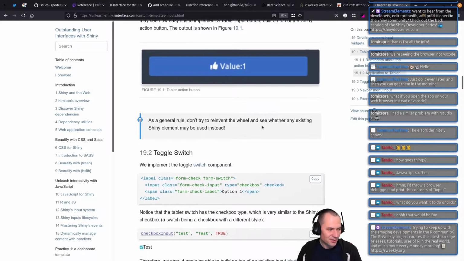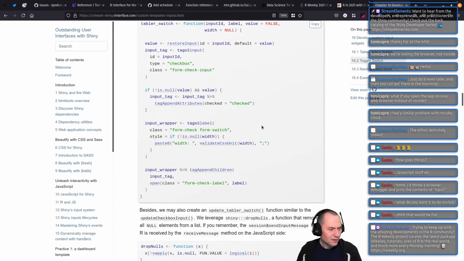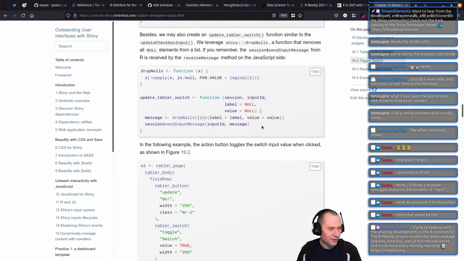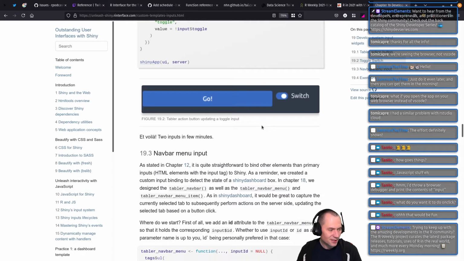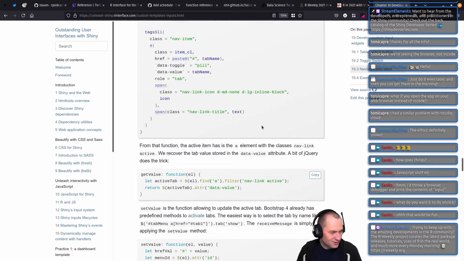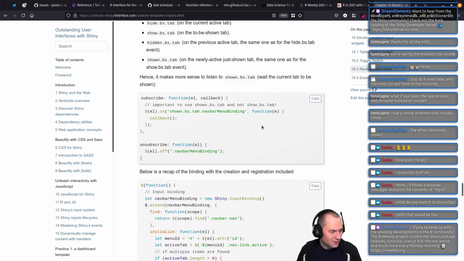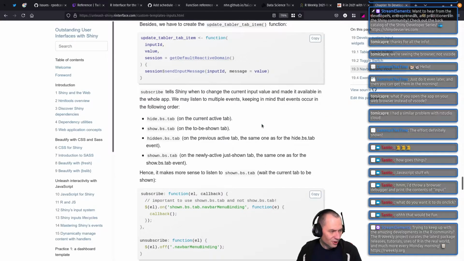So this is just some button things they're doing here. I'm not seeing a whole lot in terms of the JavaScript side yet. Maybe I'm scrolling too fast here. I just want to see if I see any input bindings here. Oh, so there's some callbacks here.